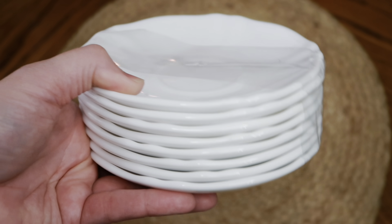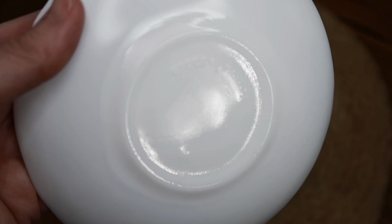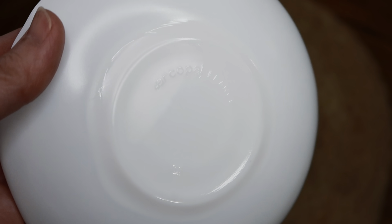Okay, I did pull the tape off because a lot of people always want to know what it says on the bottom. Does it have a maker's mark or anything like that? Here on the bottom, it says Archipel, France. That is where these plates, I guess, are from or were made. Like I said, I turned the brightness down hoping y'all could see. I might have to turn it back up. Can y'all see better? Archipel, France is what it says. So yeah, a good little find there.